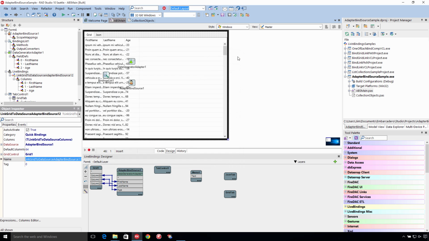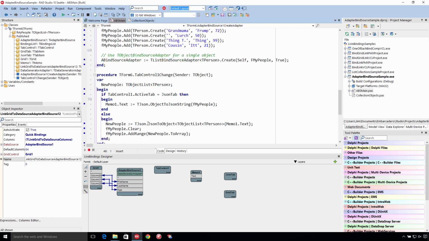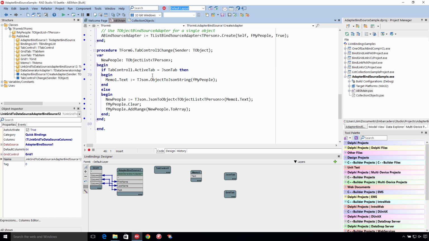Actually, I'll show you the code behind the serialization, deserialization. When we change to the JSON tab, I just turn object to JSON string, post it to the memo. And when we come back, I create a new people list, which is just a collection of those new people that we've gotten back. We clear the old list and add it back again.